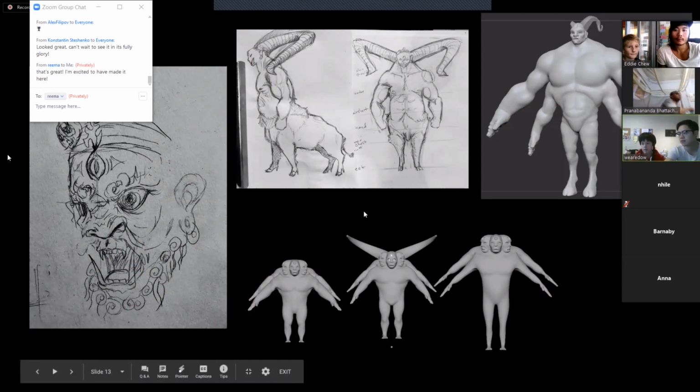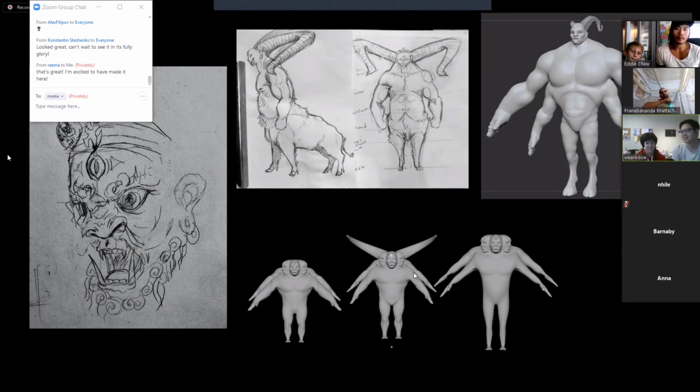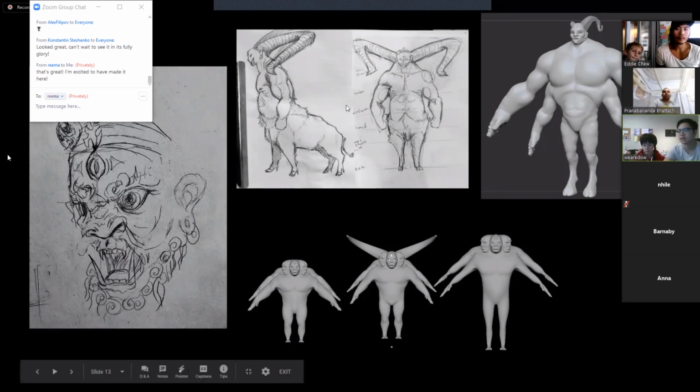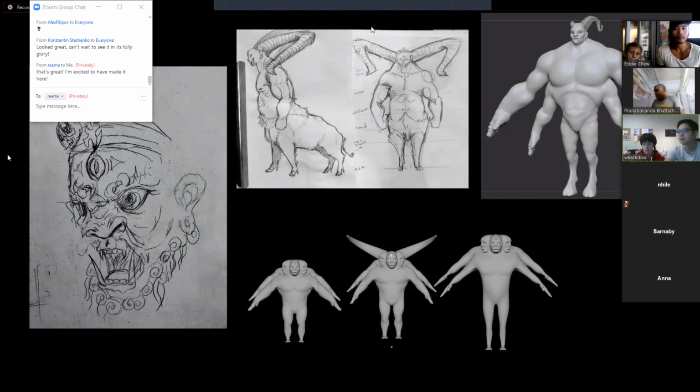The bottom ones were me freestyling it, seeing what kind of anatomy and forms work. But I was struggling a lot. So eventually Alisha did this upper design for me. We were also going to do a centaur, but figured that was a little too complicated, so we took out the quadruped at the bottom and just made a bipedal creature on the right. So this is the final silhouette and shape of the design.